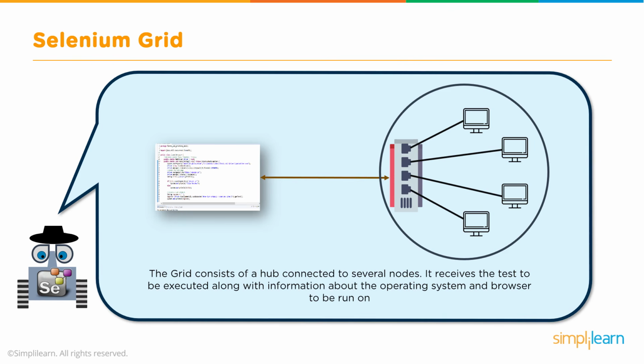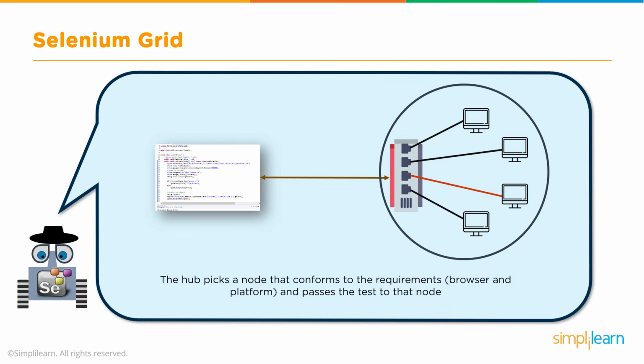Your master can control on which nodes you want to execute tests. Say this is a Mac machine, this is a Windows machine; through your master or your hub, you control on which machine you want to execute what tests. You could also have multiple combinations of tests. For example, a smoke test to be run on all these nodes. That's the kind of configuration you can create. Or a certain component test to be run on, say, only Windows 10 with an Edge browser. Or, say, a regression test on a Mac machine.